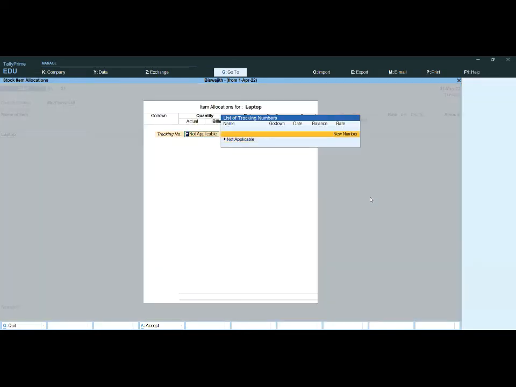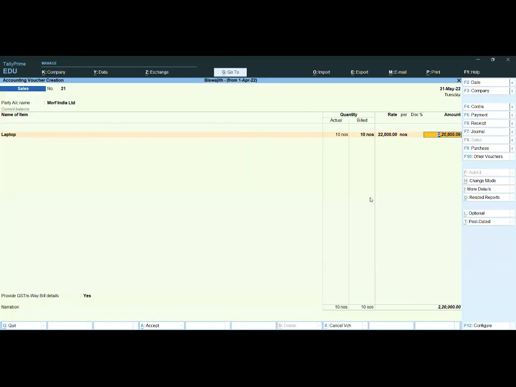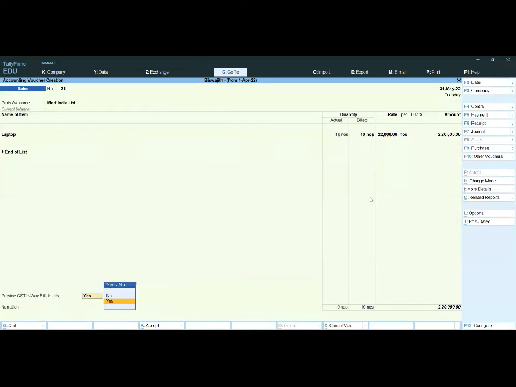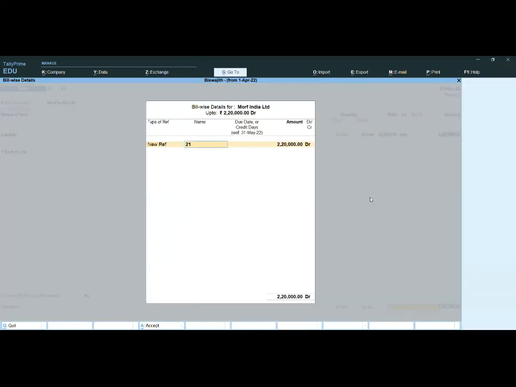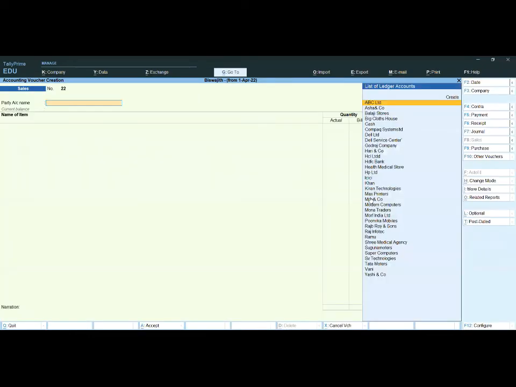Tracking number, again new number 1, you can select it. So go down, select main location, 10 laptops I am selling. Enter. So enter. Enter, you can save it. So we have saved purchase and sales.